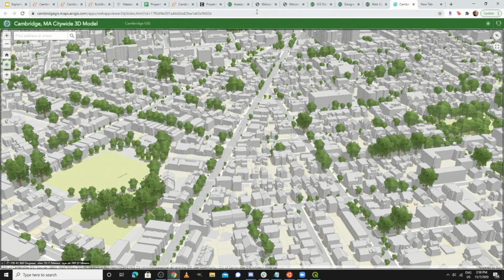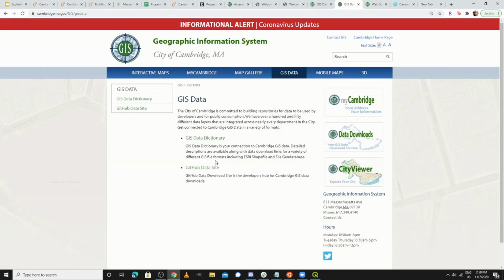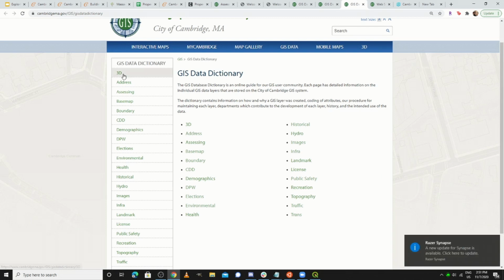Yeah, so raster data is available on the city's GIS data downloads. They don't put it on GitHub because it's giant, but it's there as well. And this is all the same data again. These are just in shape files rather than GeoJSON files. Not a big difference for most people.